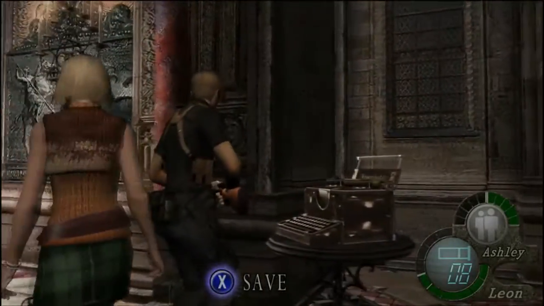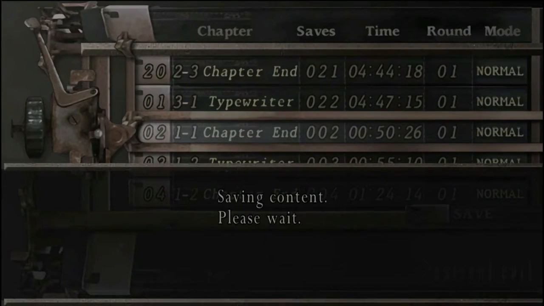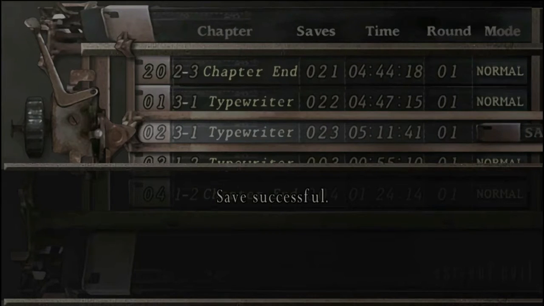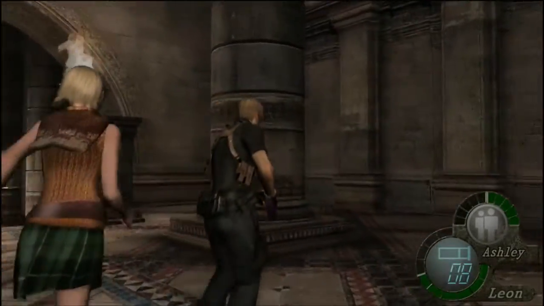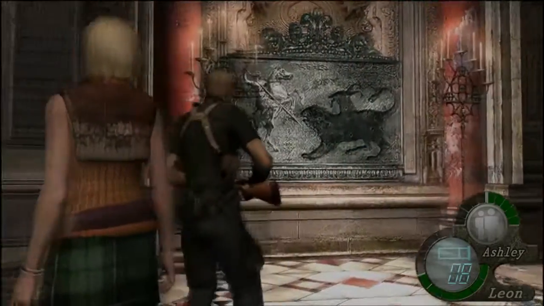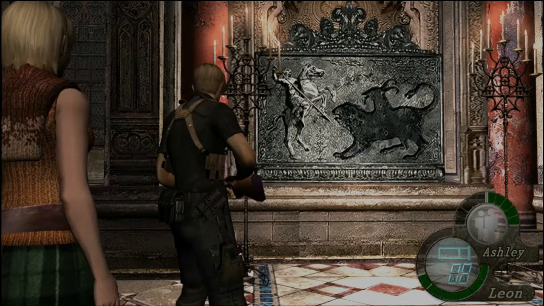Alright, so we can go ahead and make this save. Alright, well, I guess that's a good place as any to end this episode. I don't know who that guy is and what his deal is, but we can go ahead and get rid of him next and go from there. And then we can start going through this castle. It looks like we're doing good. We're making good progress.